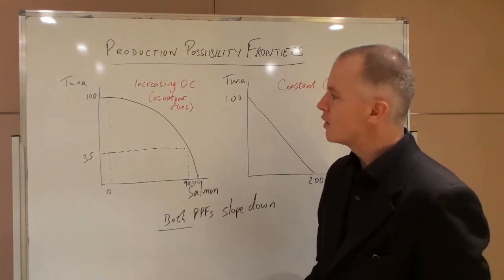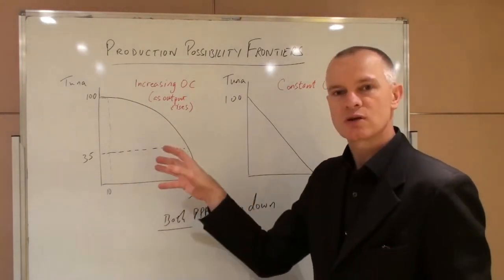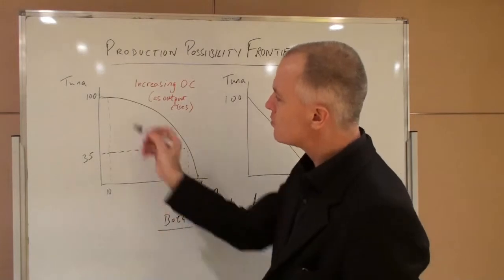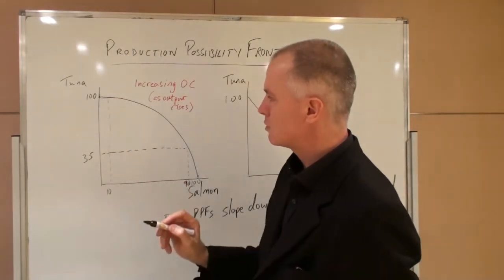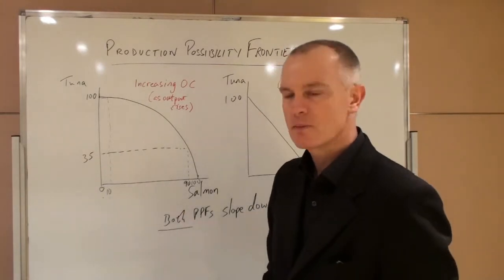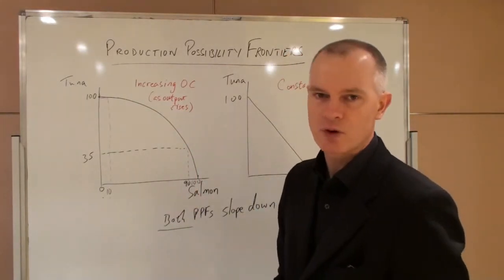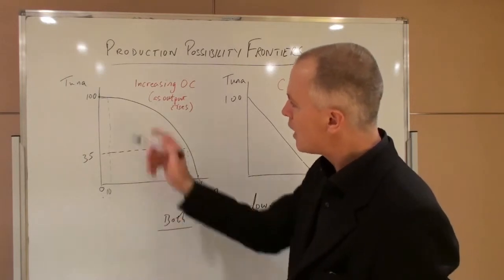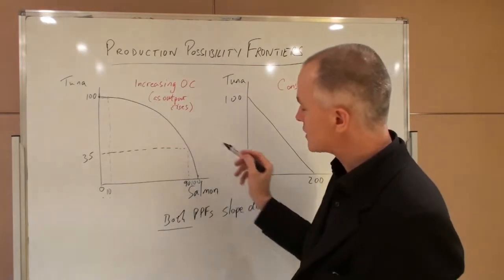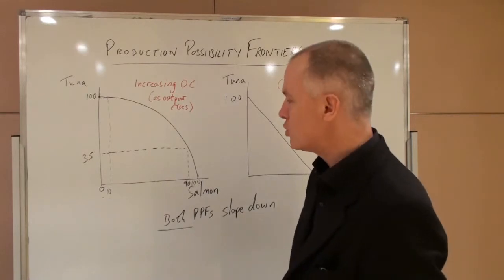maximum of 100. But you'll notice that the gradient here changes, and this is because resources are suited more to one product than to another. So for example, as we move from complete specialisation, 100 tuna and 0 salmon, to the first 10 units of salmon, you can see that the sacrifice in terms of tuna foregone is extremely small, perhaps 1 or 2 units of tuna. As we move increasingly away from tuna, we put more and more resources into salmon, and those resources get less and less productive relative to tuna.